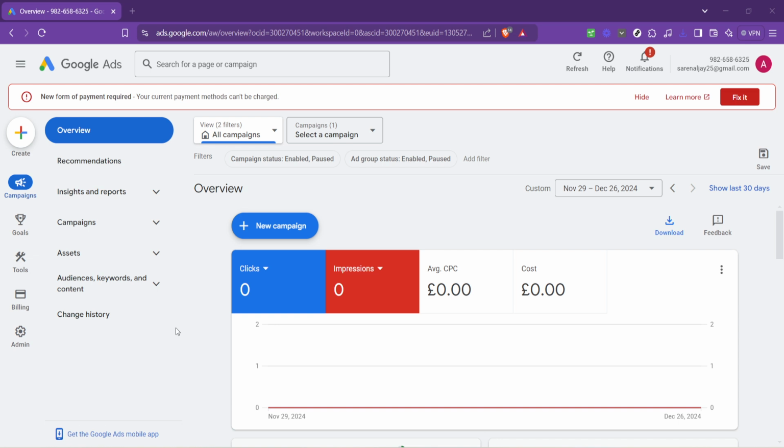Next, it's time to get more specific. On the left-hand side, or within the Overview dashboard, you'll find a tab labeled Campaigns. Click on it. This is where all your individual advertising campaigns are listed. Each campaign you've ever created or run will appear here, so it might be a good idea to familiarize yourself with the names or numbers you've assigned to each campaign for easier navigation.